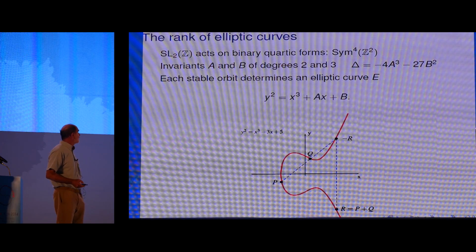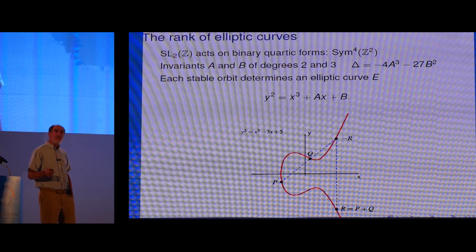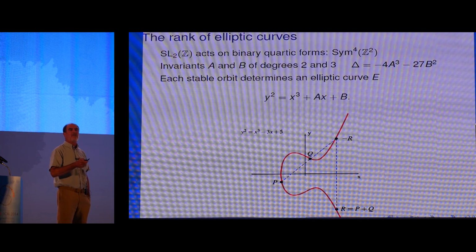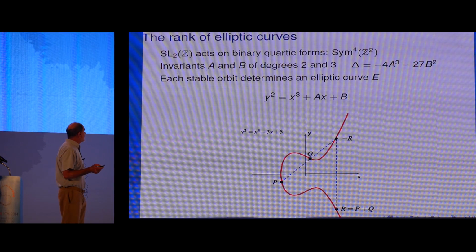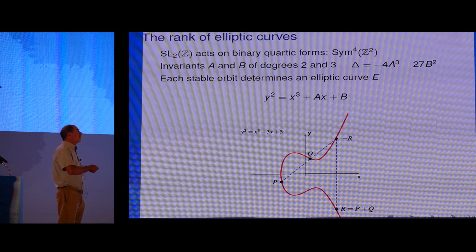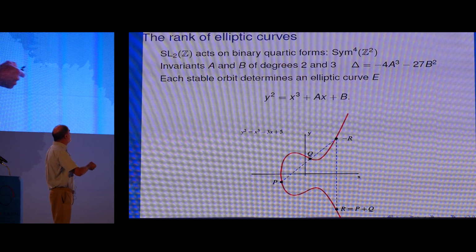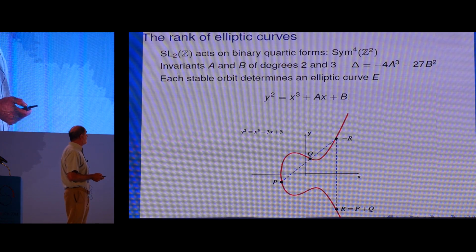And when you have an elliptic curve over the rationals, you may want to know what are the rational solutions of that equation. And what's wonderful about elliptic curves is that the space of rational solutions forms an abelian group. There's a group law because if you take any line through 2 points on the curve, it meets the curve in a 3rd point, and the sum of those 3 points is 0 in the group law. So the sum point is what you obtain by projecting across the x-axis. And this abelian group has a beautiful structure.